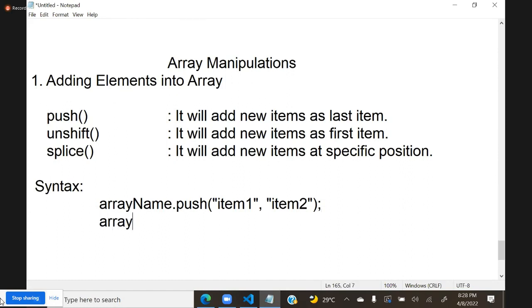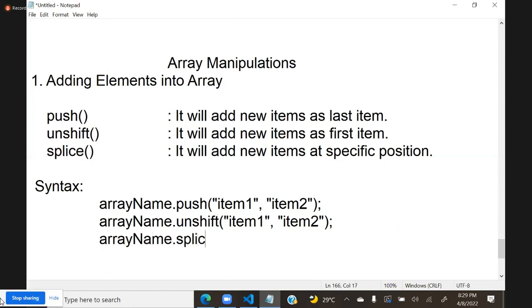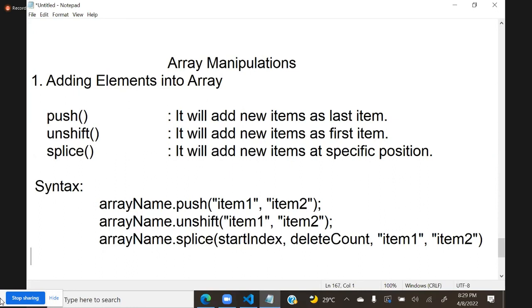Similarly, array name dot unshift, we can use item 1, item 2, like this. Similarly, array name dot splice, here start index, then delete count, then items: item 1, item 2, you have to define.